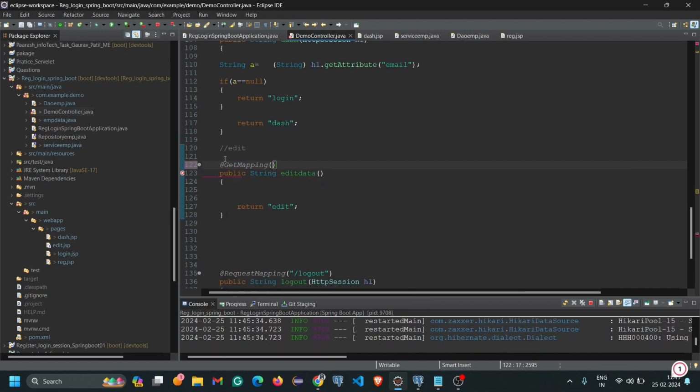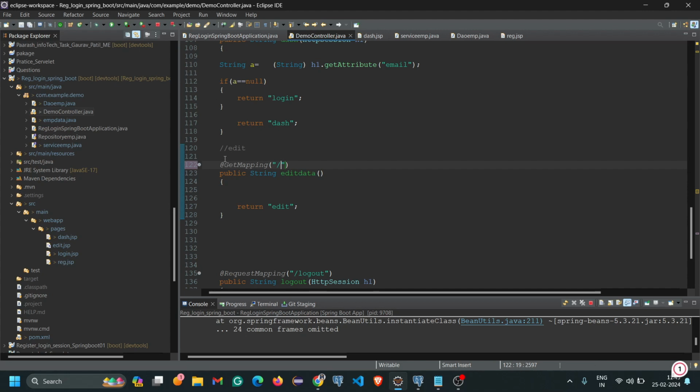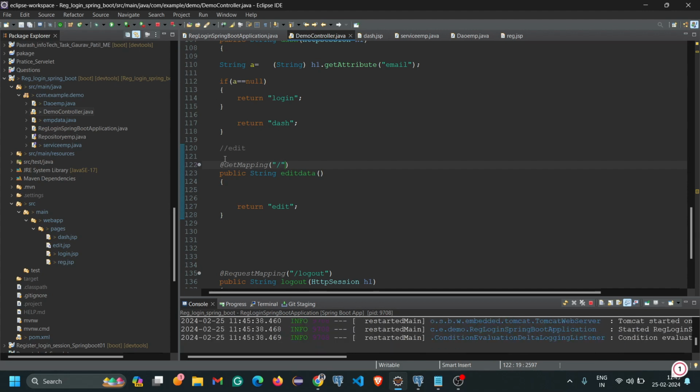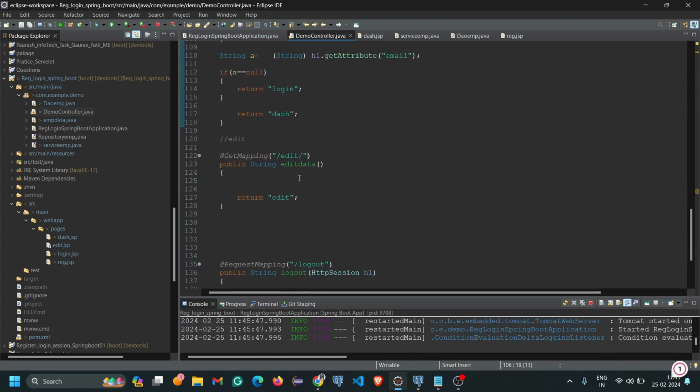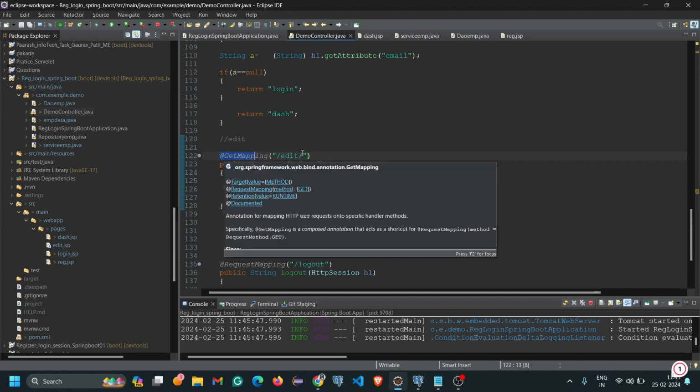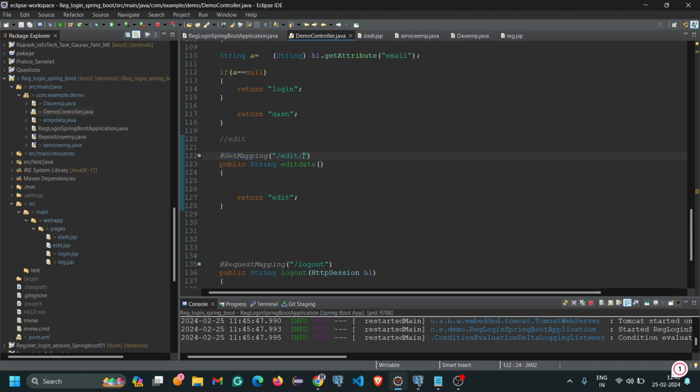Always remember that whenever some kind of data comes with some kind of mapping or page, at that time you have to mention the GetMapping annotation. Or if you use the RequestMapping annotation, you will face the error that you cannot convert string data into integer. So that's why you must mention the GetMapping annotation here. So edit, and in the curly braces we have to pass this id.